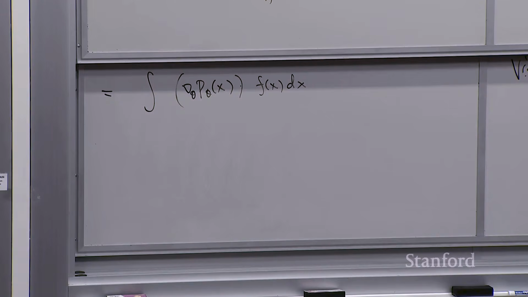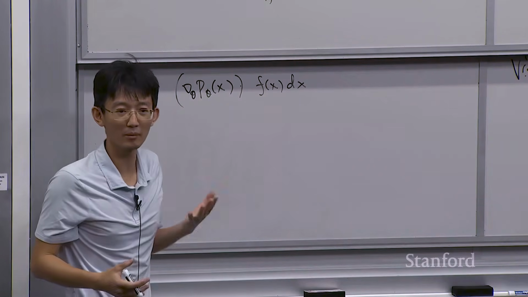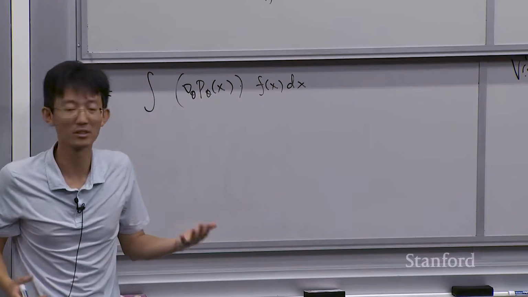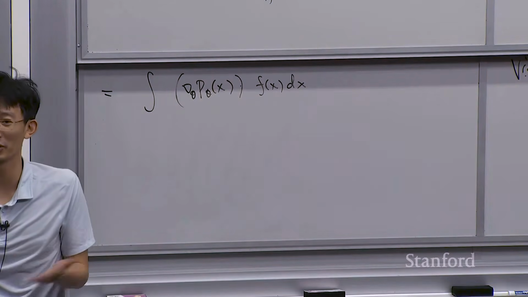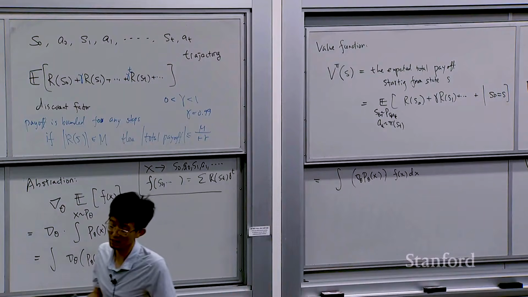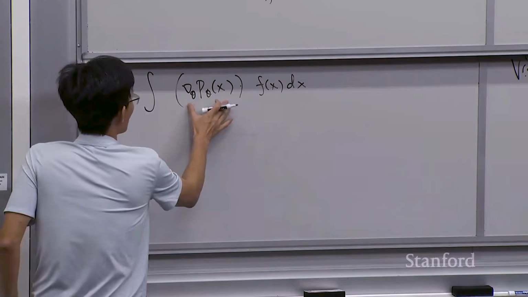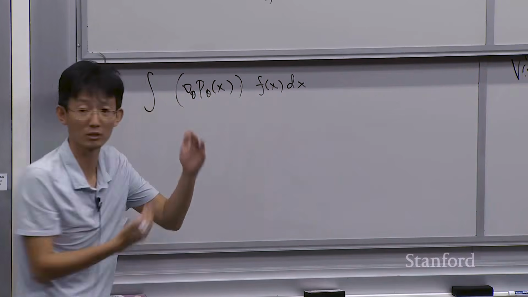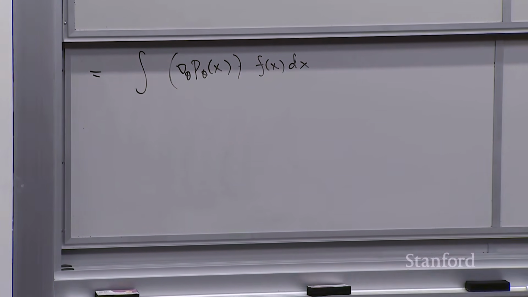In some sense, this is an okay formula. The problem is, if this is the formula you are dealing with, how do you integrate over x? I don't have a way to integrate x, so it's still very inconvenient for me to compute this. It's convenient to take the gradient because that is something I can compute, but I don't know exactly how to integrate. So eventually, what I want to do is come back to some sampling version so that I can sample the gradient.